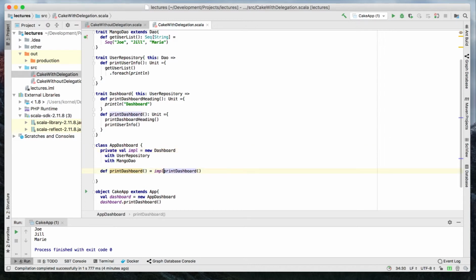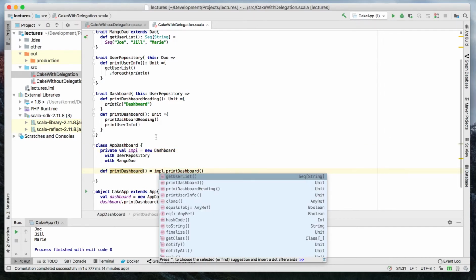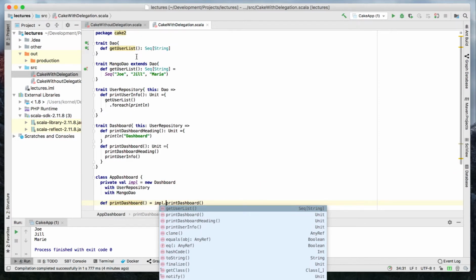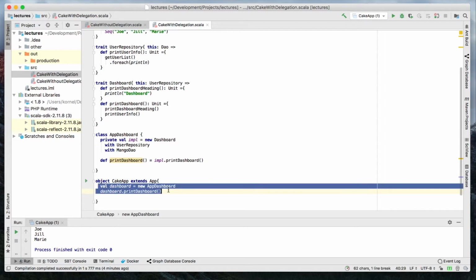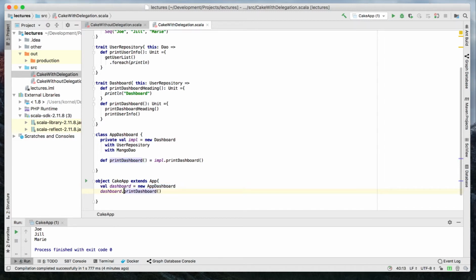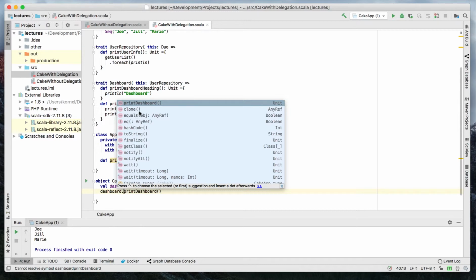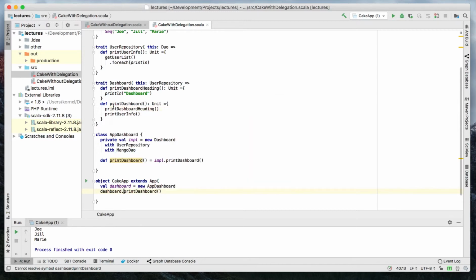If I look at impl, this does have the method I don't want to see because it's an implementation method from up here. But because this is a private val, I simply forward the methods that I do care to expose. Now, if I look at app dashboard in my application class, where I instantiate it, it will only have the one method I care to expose in my component.